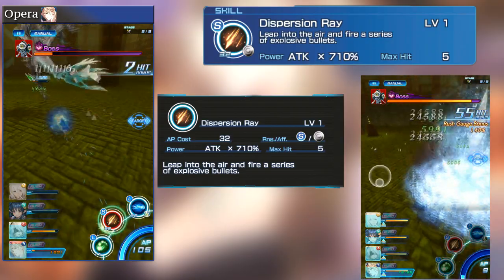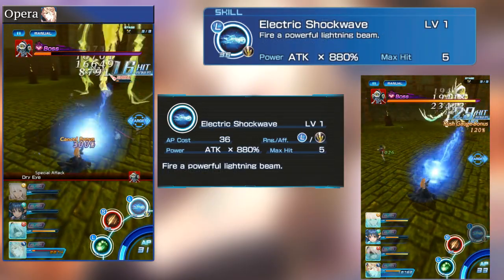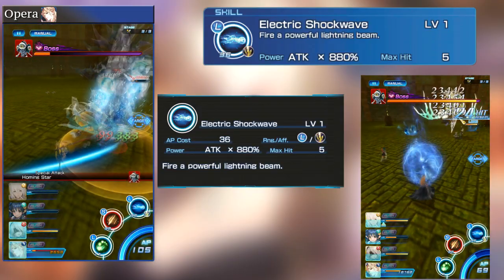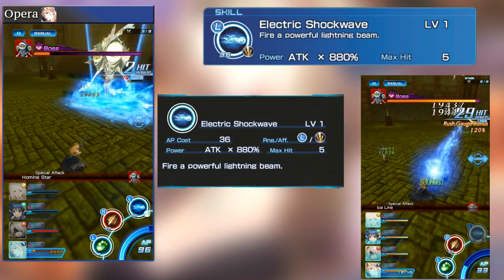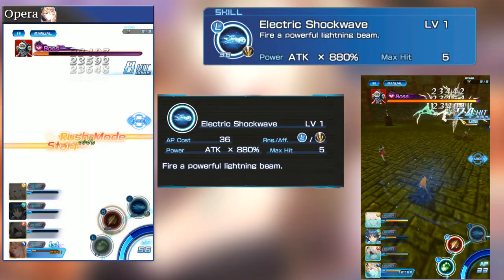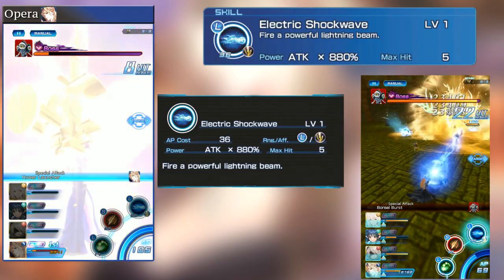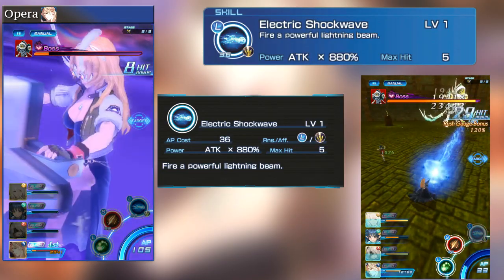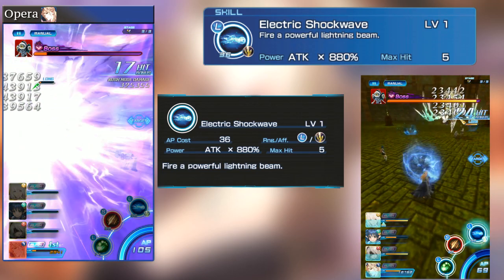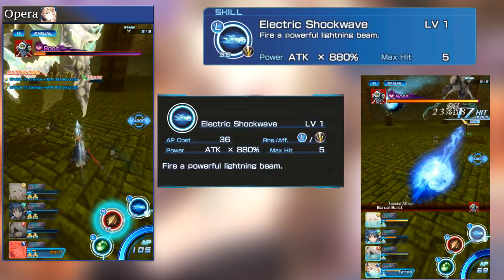And then up next we have Electric Shockwave. Fire a powerful lightning beam. Its power is determined by multiplying attack by 880%, it does 5 hits, costs 36 AP, and it has a lightning element. And this is her other big damaging skill. It has a higher multiplier than Dispersion Ray, but it's a bit slower, and it's also a lot more inaccurate because it's not homing like Dispersion Ray. However, it is a lot safer because she can actually dash out of this, and it also has a free lightning element.